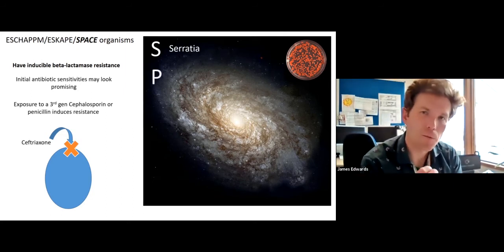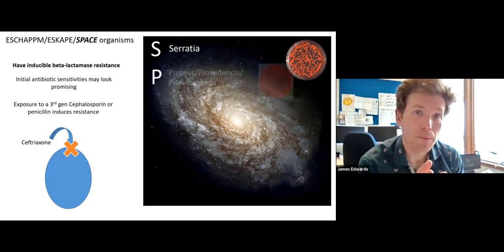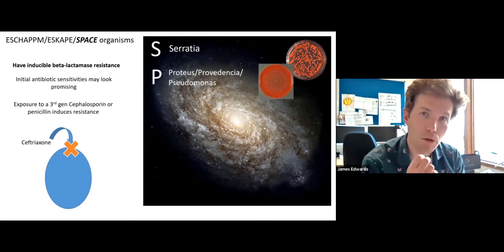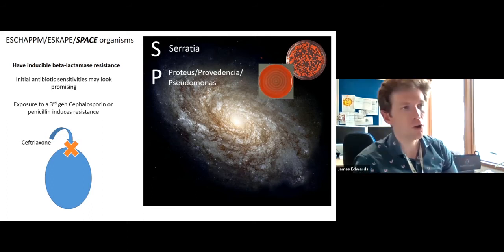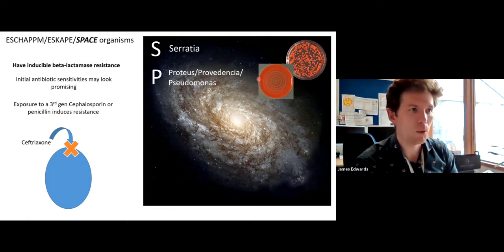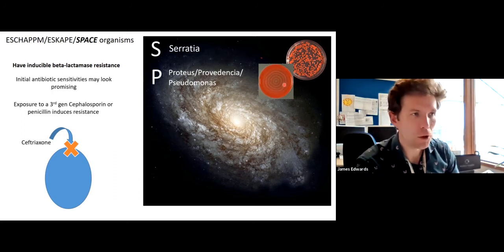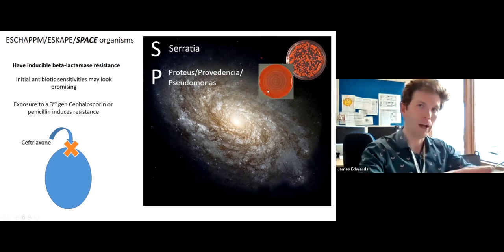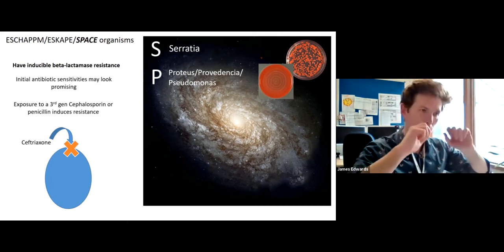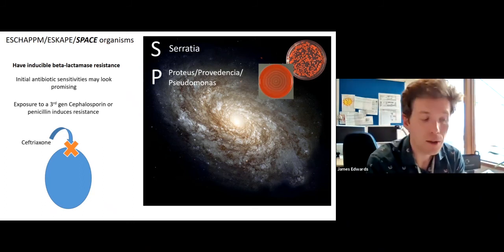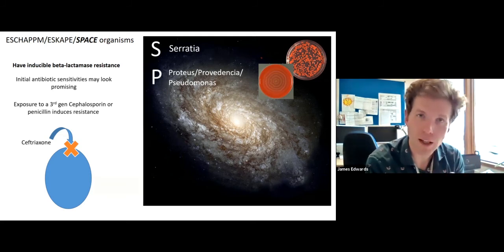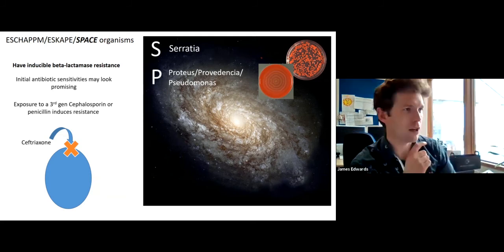P stands for a few different organisms, actually. That can include Proteus, an organism called Providencia, and also Pseudomonas. The image I've got here is of Proteus growing on agar containing blood, and you've got the very characteristic ring structure. This indicates swarming, where the bacteria move in waves because they're motile, swarming out in collective motions. Proteus is important in GI tract, but also in urinary tract, and one or two other regions as well.